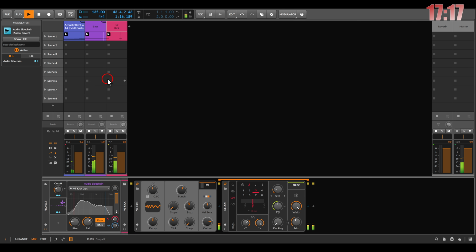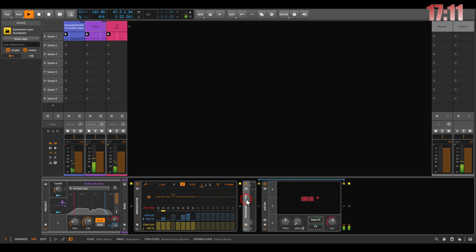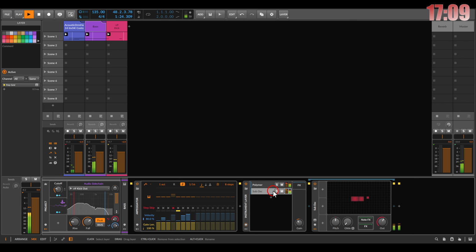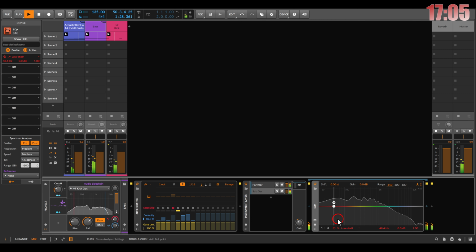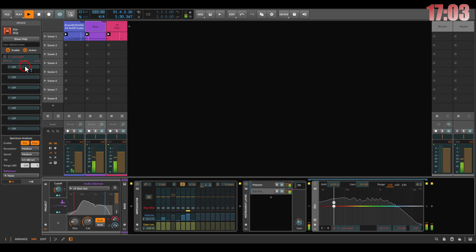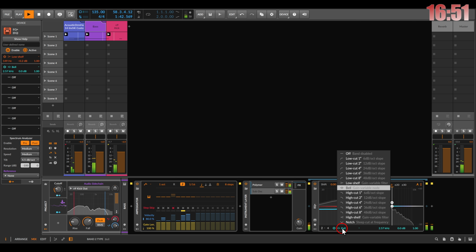And what I will do, maybe I will, you know what, I will just do this. Where is my instrument layer? This one here. Add effects. Let's go with the EQ plus. And then I can control the bass frequencies more and the high frequencies, maybe here another shelf.